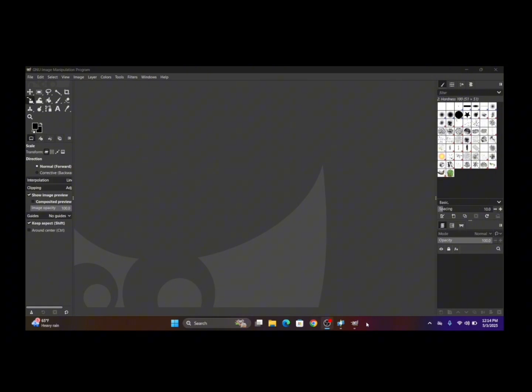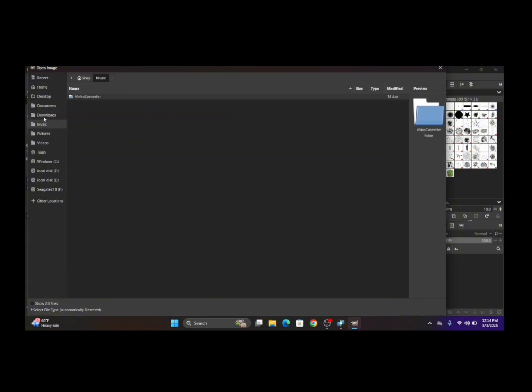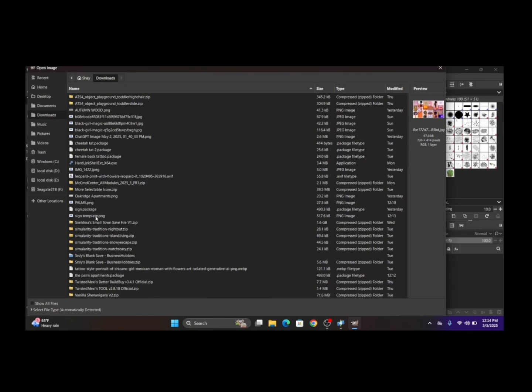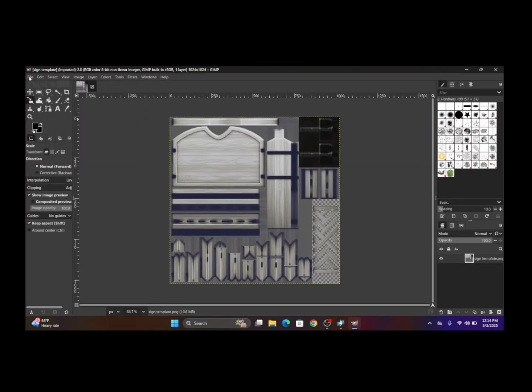All right. Now, once you're in Gimp, you'll go to File, Open, and you'll just pull up that sign template you just did. Make sure I'm in my downloads. Okay. And there it is. And you just pull that up. Okay.